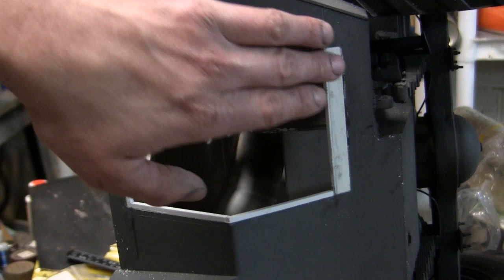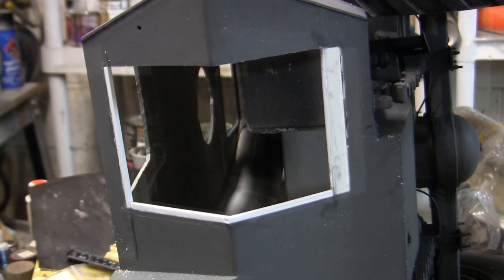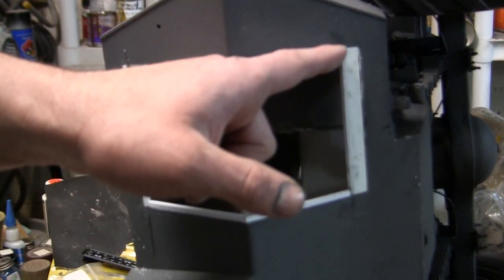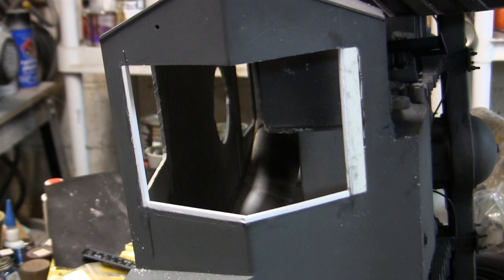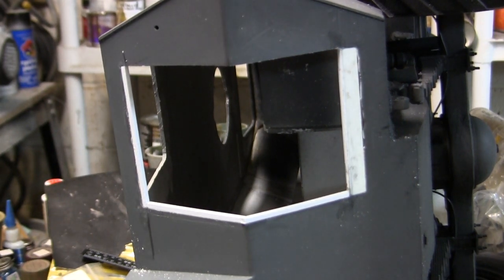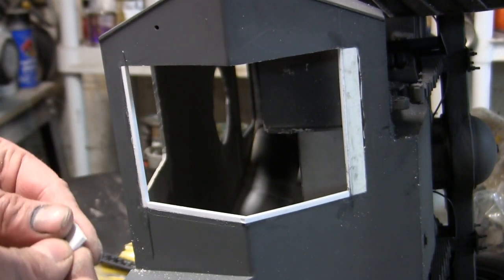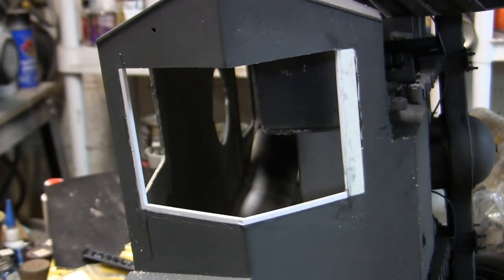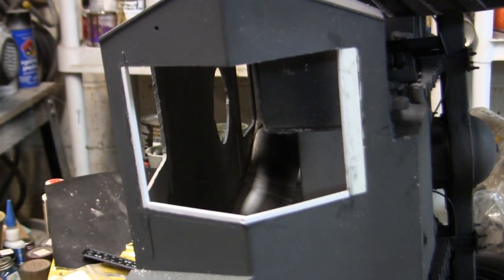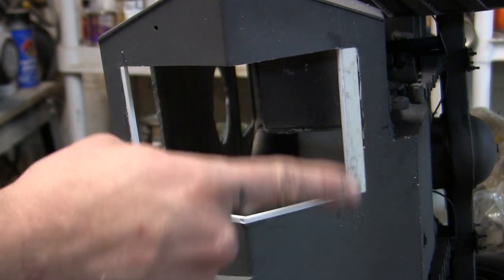If you look at the four corners, they come to a 90-degree angle. However, on the hatches themselves, the corners are rounded, and this needs to be added to the model before I can progress further. To do this, I went ahead and off-screen cut several triangular pieces of eighth-of-an-inch styrene plate. These are going to be secured to the four locations. Once the CA is fully set and dry, with the aid of a Dremel and a rounded cutting bit, I'll be able to add the radius cuts which will give me the correct overall shape of the hatch cut.